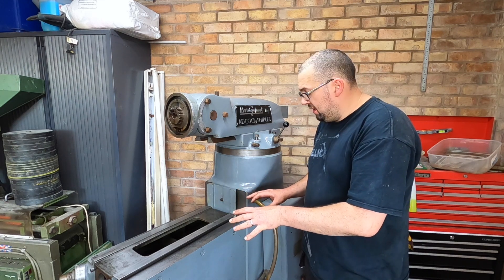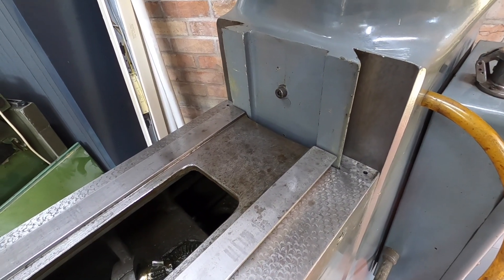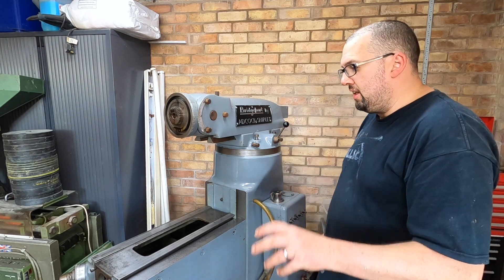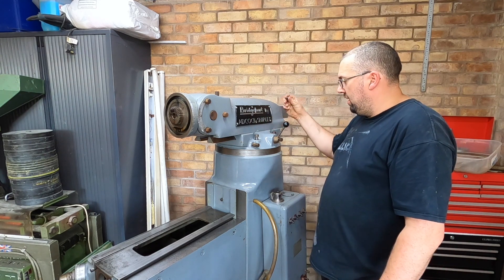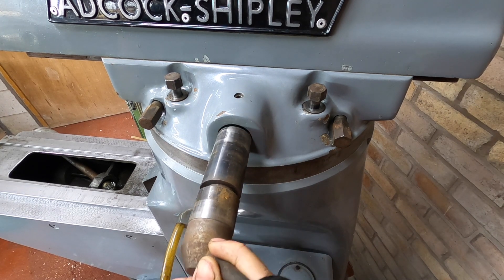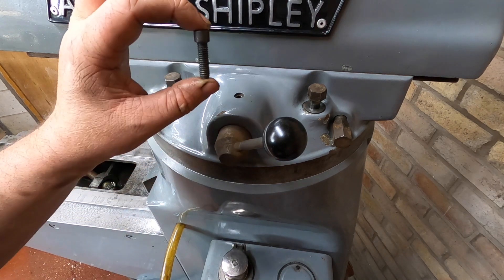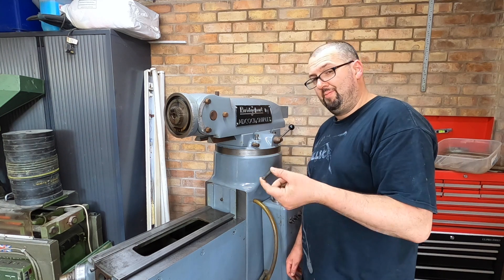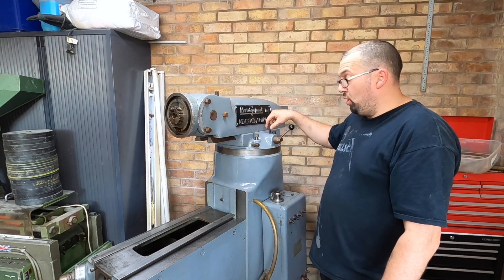Generally everything seems to look really smart. There are a few little bits of wear, but nothing to worry about that I can see. There are things here and there that need a little bit of love — we've got one here. There is no screw in here, so the pinion can come out. Having looked at how much they are, I'm astonished what people are charging — £13 for a part that big. I think we're going to make one. I've found a bolt lying around the workshop, so hopefully we can turn that into an appropriate pin to hold it back in.